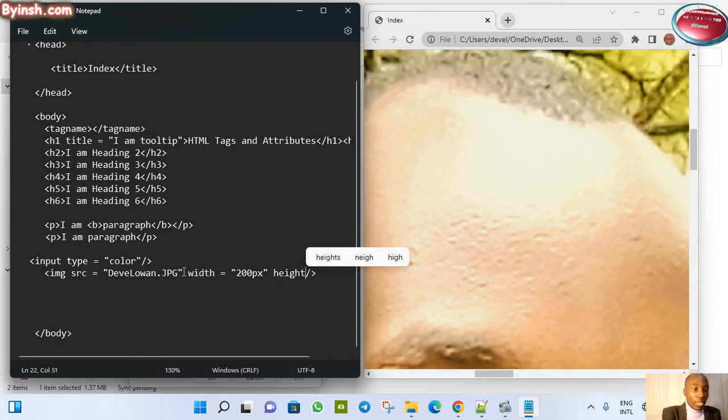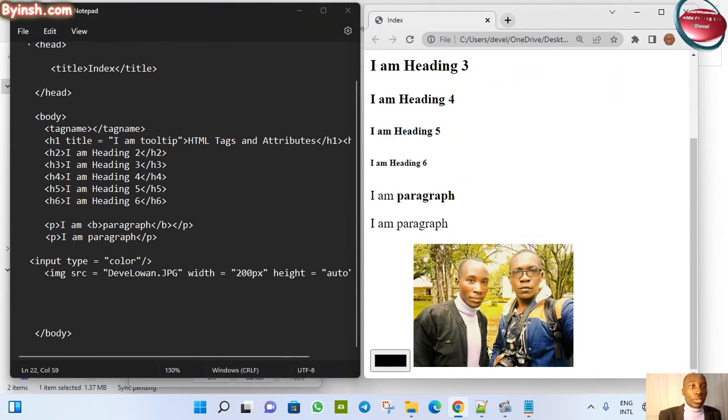And the height of that image, I want to set it to auto, so it will be responsive according to the web page. If I save and refresh, you will see that image is there. That is me and my friend called Steve Lohan. So that's the source attribute, height attribute, and the width attribute.